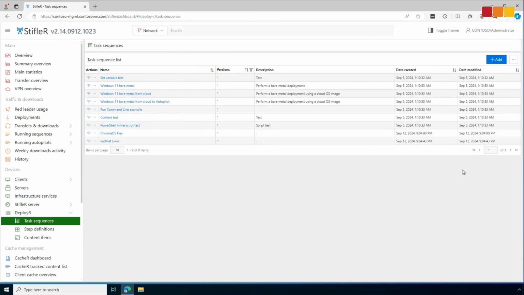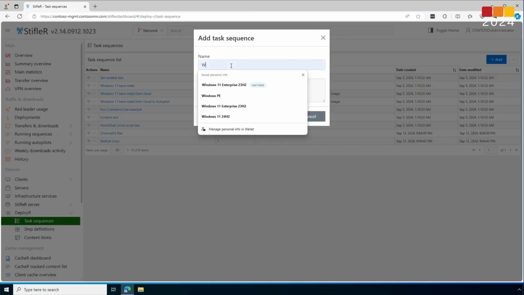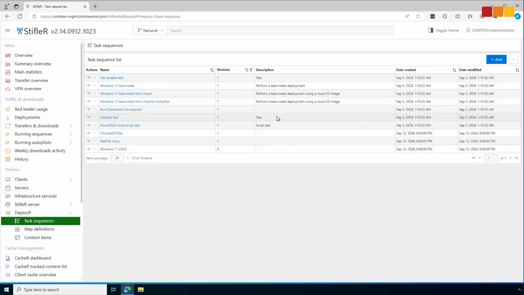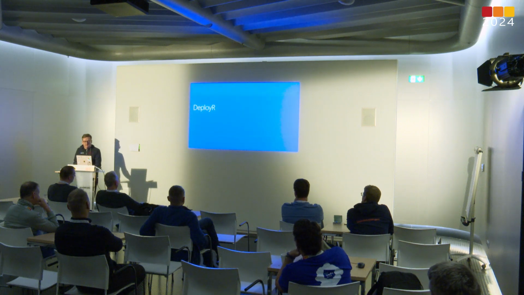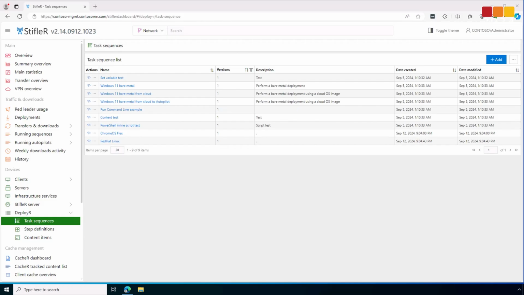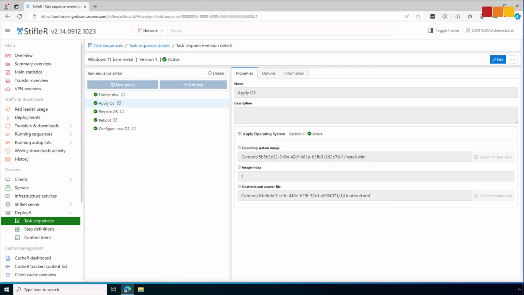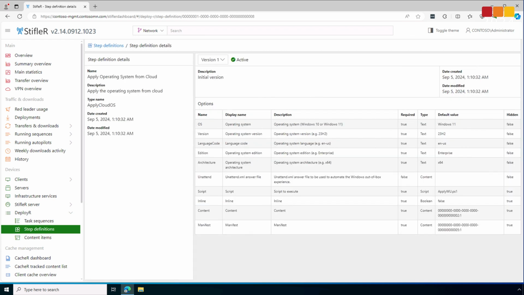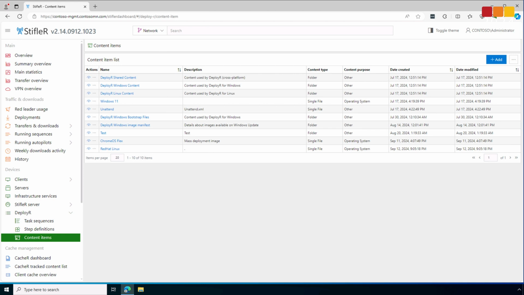So we're trying to make things a bit more plug and play on the product side of things. But this is the interface. As I said, it's all written in Angular. And then this is just a look at the different steps. So here you can see the steps that we have. You can maybe zoom in on that a little bit. It's fairly familiar stuff, right? So format disk, we're going to apply the OS, and then we're going to reboot and do some configuration. So it's nothing that people are not used to. So we wanted to make it as familiar as possible.